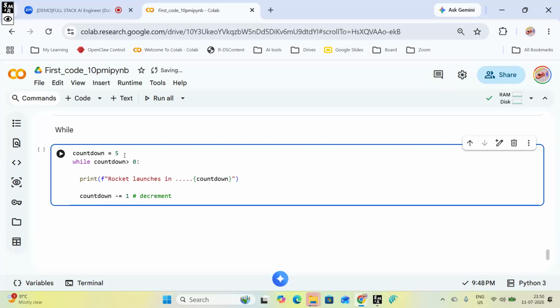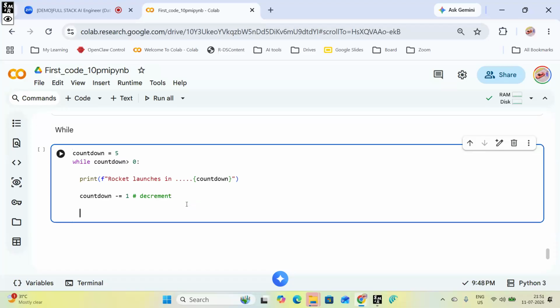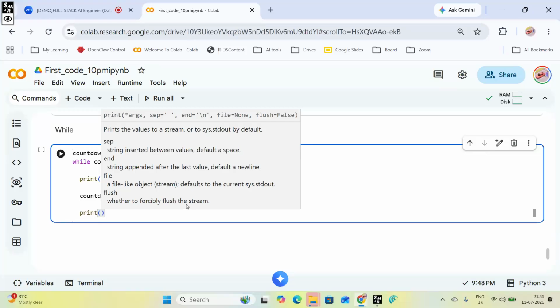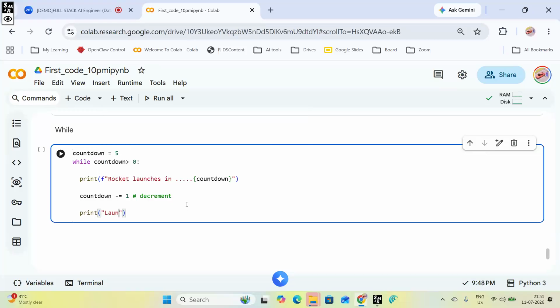So 5 minus 1 gives 4, 4 minus 1 gives 3, 3 minus 1 gives 2, 2 minus 1, until the value reaches 0. It will print and decrement the variable, and after the 5 values are printed, the countdown is completed. After the countdown is completed, I'll print a launch.